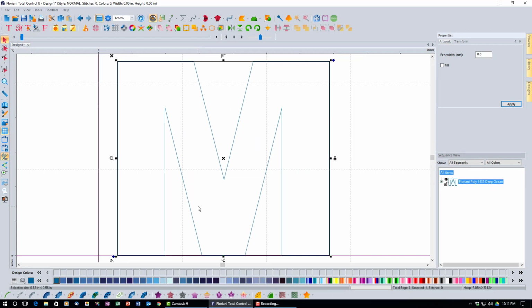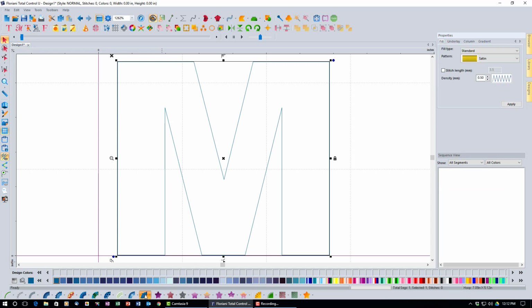Now it's up to me to assign what kind of stitches I want to go in here. And typically what we do with text is we put in satin stitches. So one of the stitch styles down here that we just touched on is called Auto Satin, and this is probably the best one to use with TrueType font outlines.